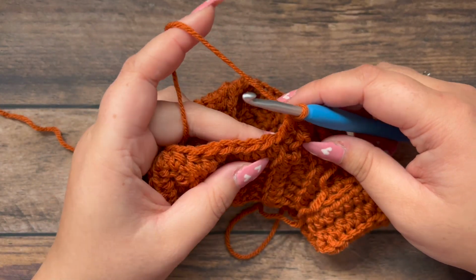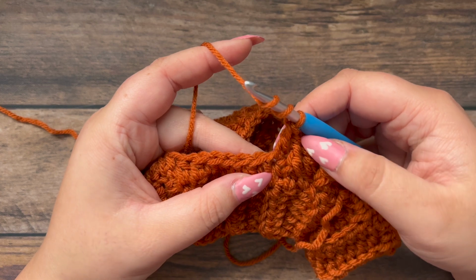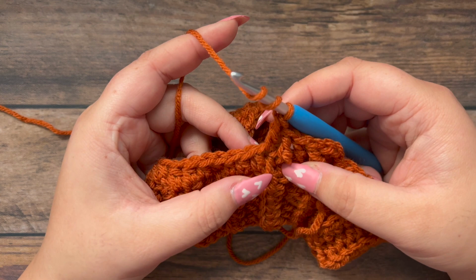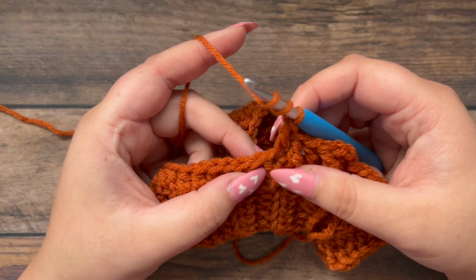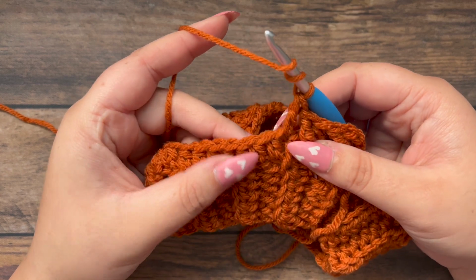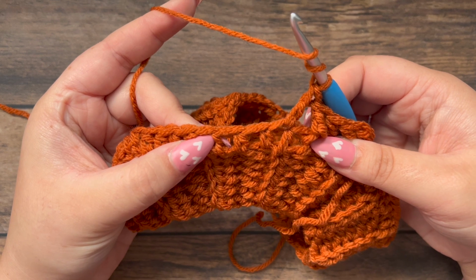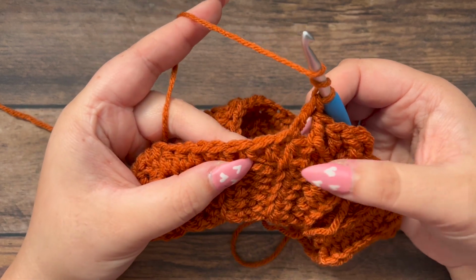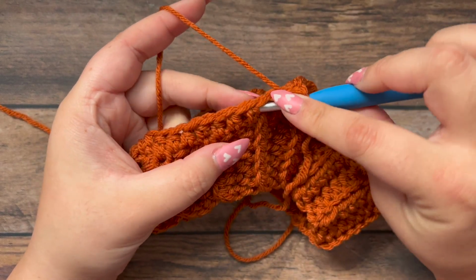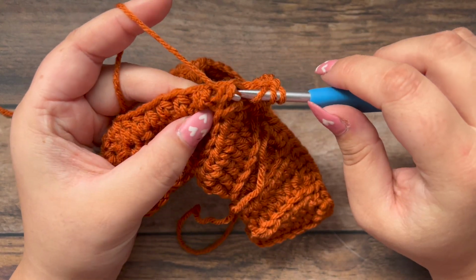I'm going to create our next front post treble, yarn over twice. We'll use our last post as a reference. So there's this one, this half double crochet here, we're going to skip that and go to the next one. If it helps to spread your stitches apart so that you can see, totally feel free to do that. So we're going to skip this one and go around this one. So going behind this stitch, create your front post treble crochet.